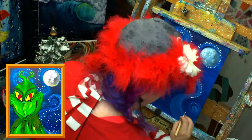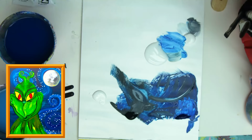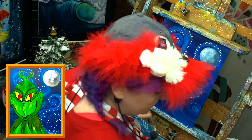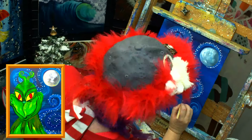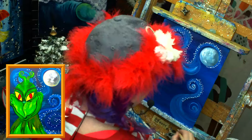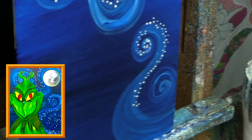Okay. Are you using glitter glue for the white dots? No, I am using Golden fluid acrylic paint, titanium white. You could use craft paint. You could use glitter white paint. You could use one of those detail pens. I mean, there's a lot of products. So have fun. It's your dots. Now they're telling me I don't have to switch to the palette every time because I'm just going to be using white here. Yes, literally through the swirl.